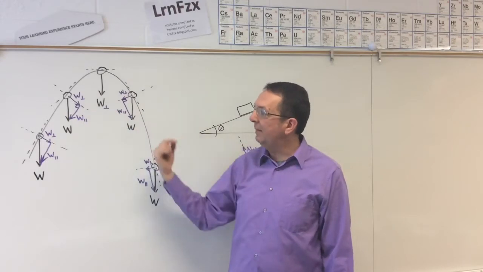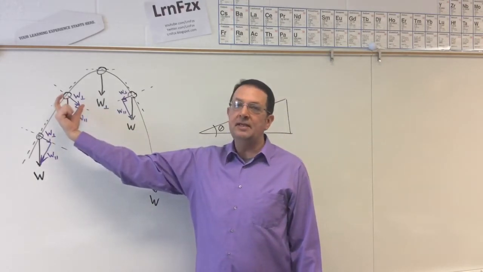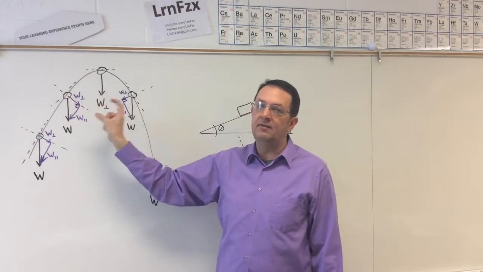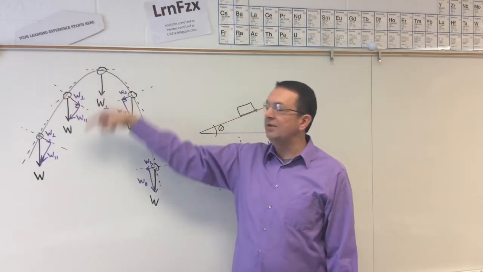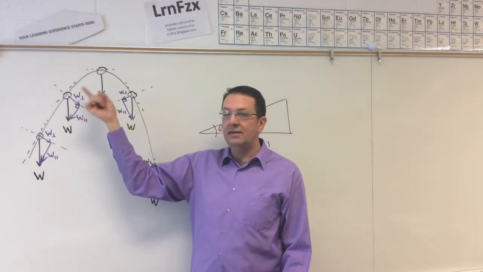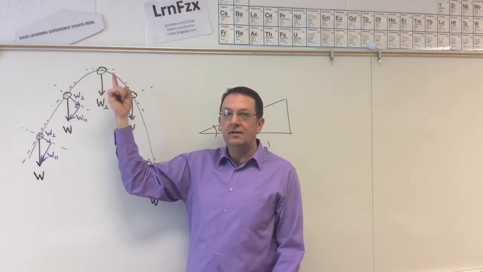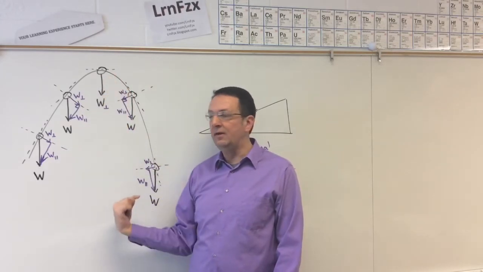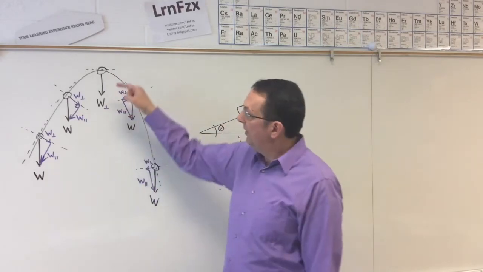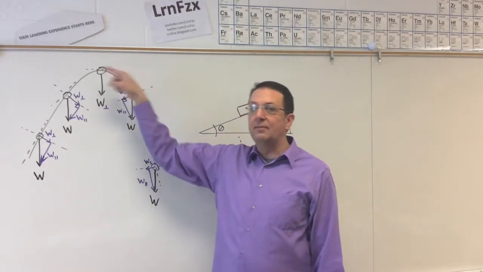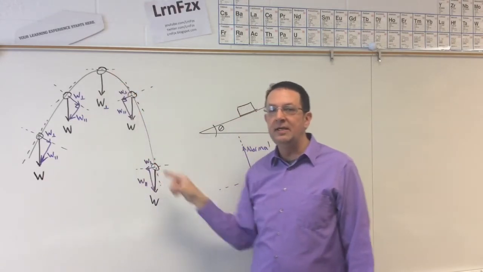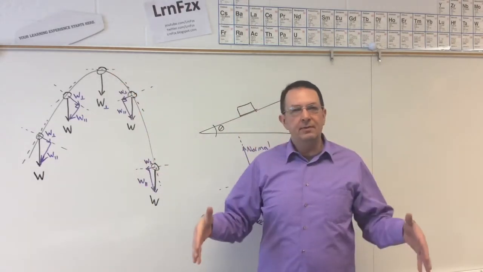And as you get up to the top, you'll see that the weight component perpendicular is larger, and the weight component parallel is smaller. So as you get closer to the vertex, the rate of change of direction is largest here, smallest here, smallest here. The perpendicular component causes that. And the parallel component is 0 at the top. So there's no change in speed at that instant. And the most change in speed at these two, farther away from that vertex you get.